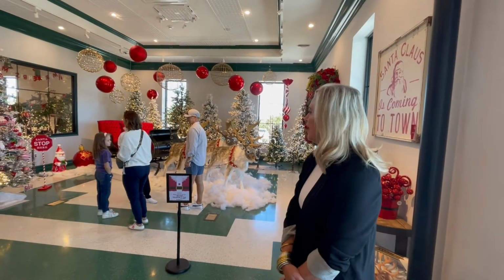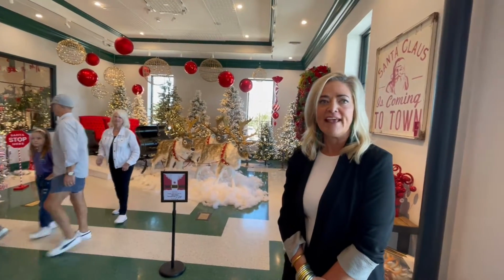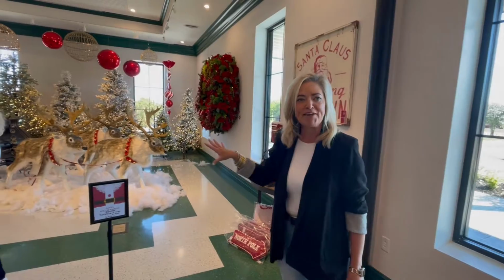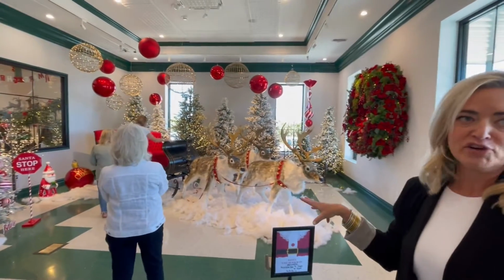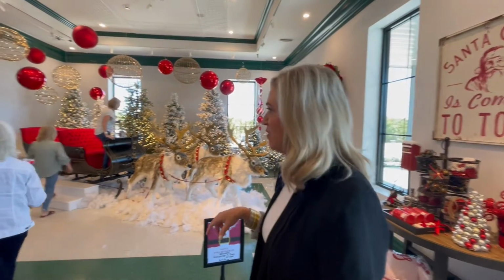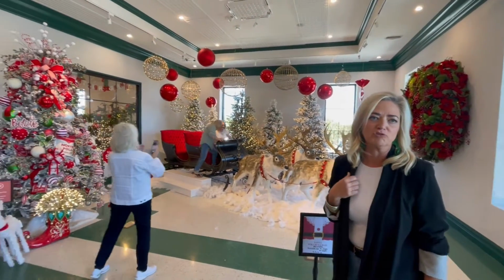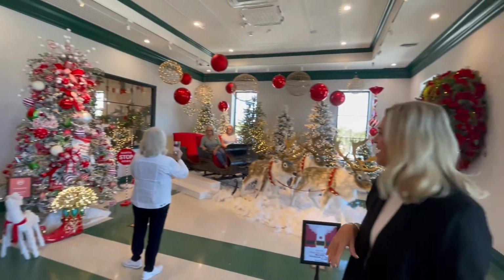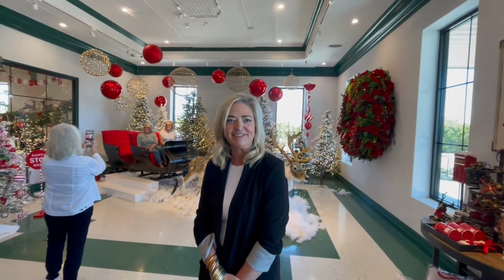Okay. So it's a great photo opportunity for families and kids, and Santa's usually here on the weekends, and Mrs. Claus, and they kind of camp out here and get pictures with the kids. This is actually an over 100-year-old sleigh. Is it really? Yes, that we got from Pennsylvania, and it's all original except the upholstery. We've redone the upholstery and kind of refinished the wood on it, but it's an original sleigh. We've got deer here, and so it's a great place to visit with Santa. Visit with what Santa you want.